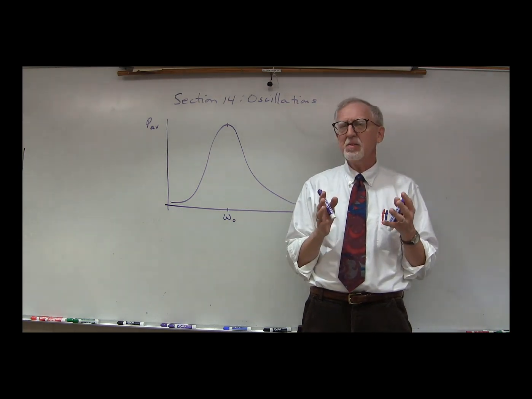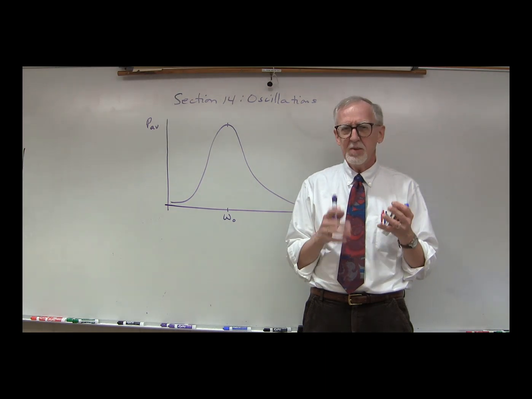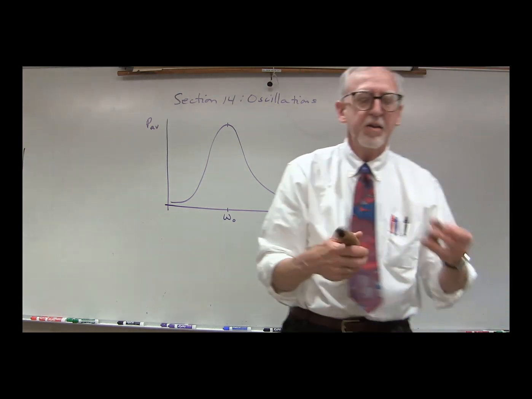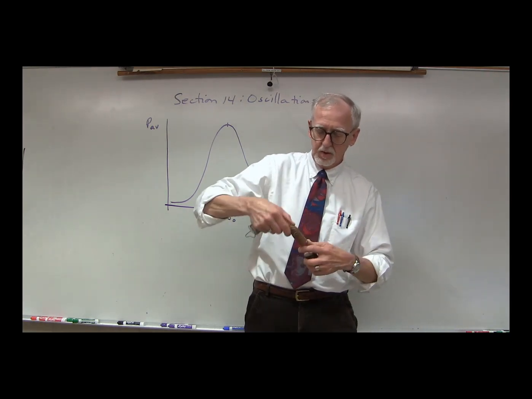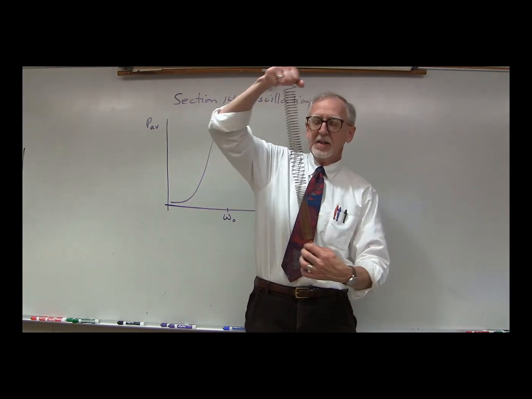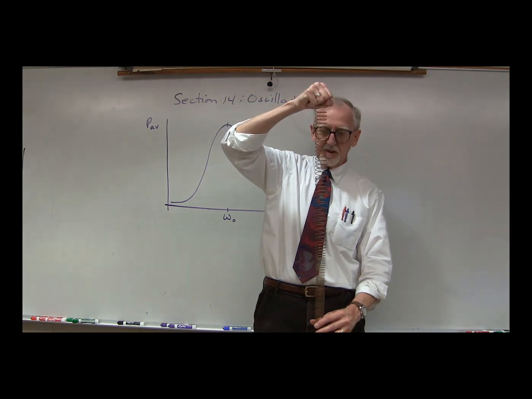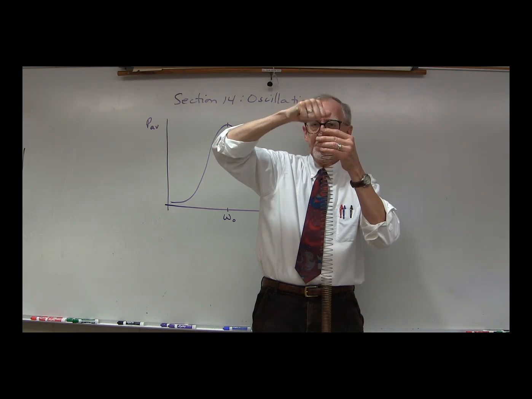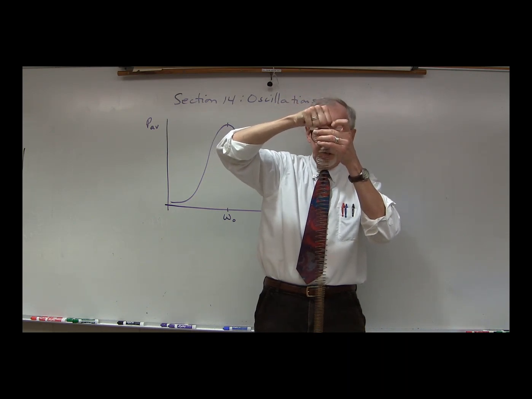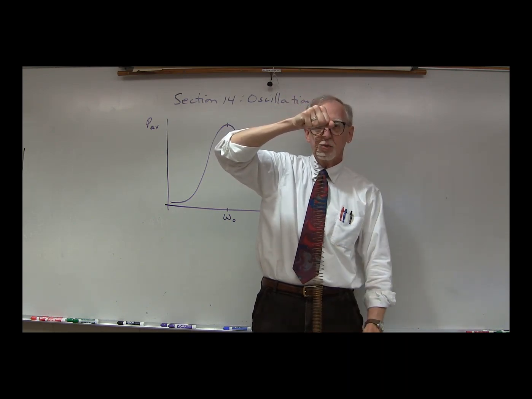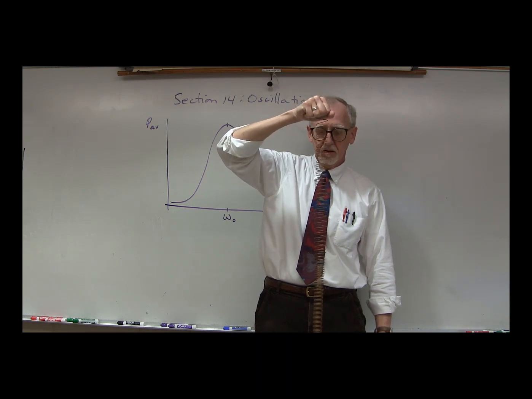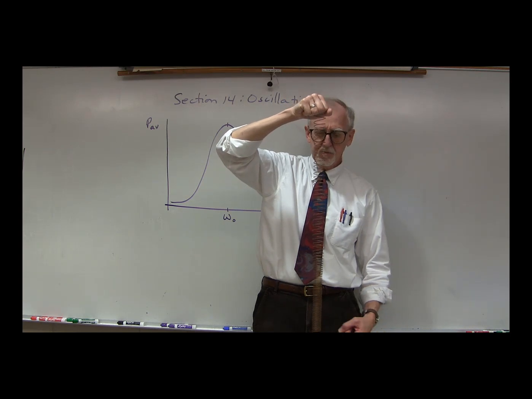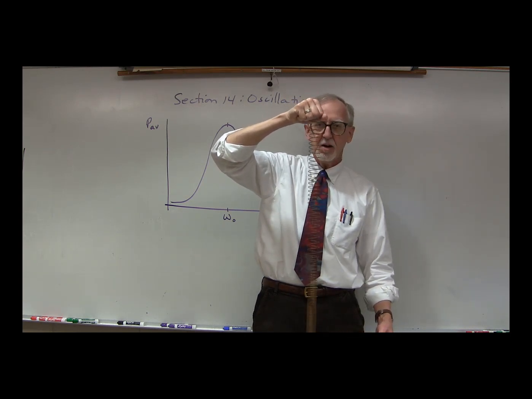Now, how does this work? What's going on here? What does this mean? Well, let's take a look at the physical example that we had before. So here I've got a mass on a spring. And let's imagine that I'm going to apply a forcing function. And to do this, I'm going to move my right hand up and down a little bit. If I do this very slowly, in other words, with a small omega, nothing much happens. The mass doesn't do much. Okay, it moves up and down a little bit, but not a whole lot.